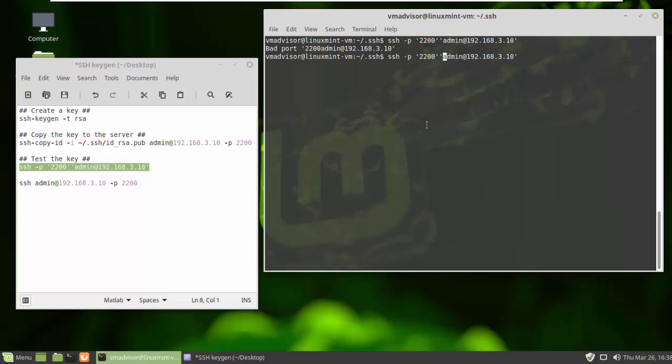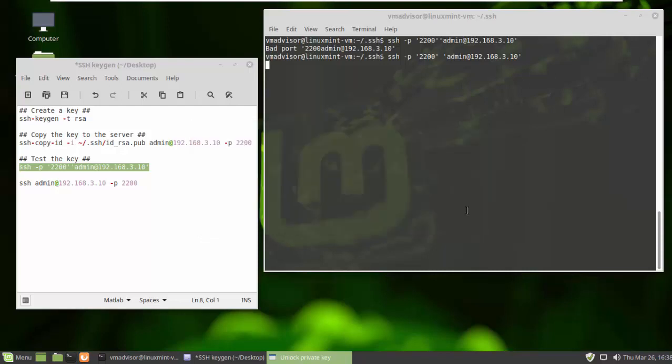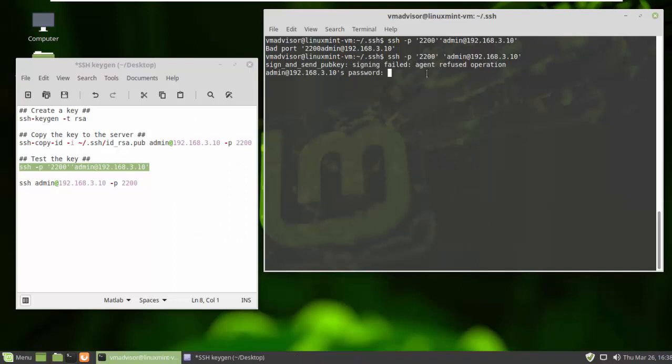And it's not functioning for some reason. So let's, oh, okay, forgot to put a space in there. Okay, so now, as you can see here, my private key is locked. So if I'm unable to enter this key, let's say I'll just type in the wrong one, I get an error saying I can't log in. And as you can see here, failed to log in.